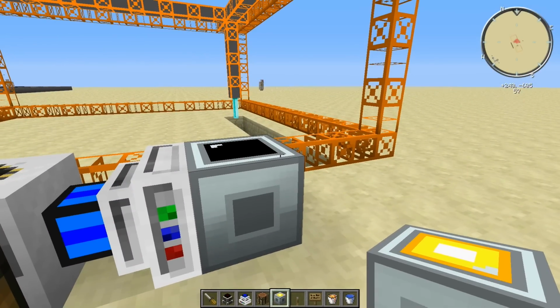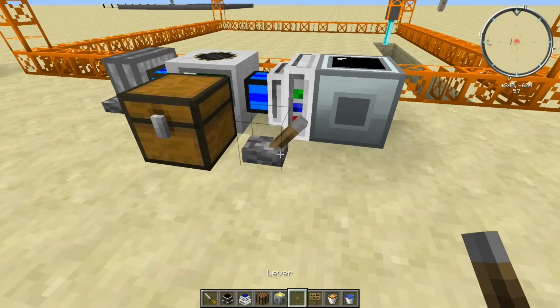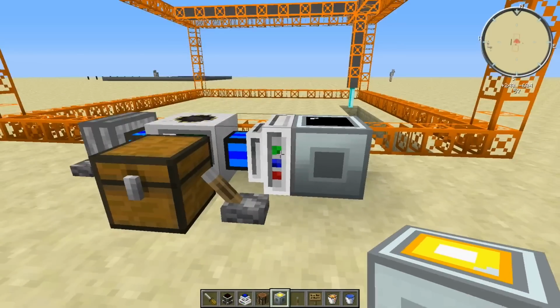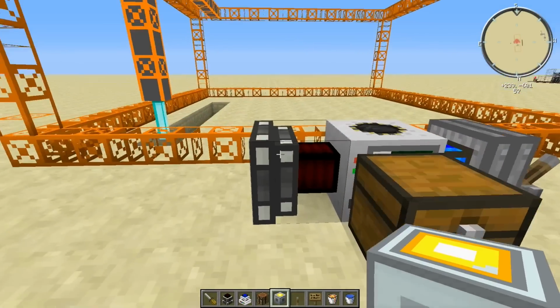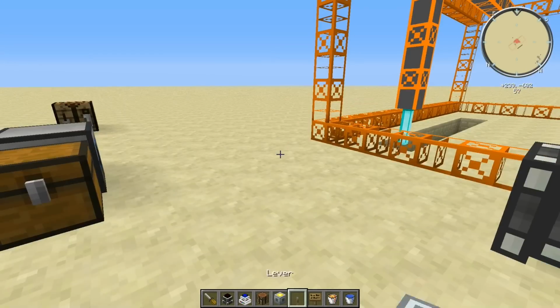So it's slightly more advanced. We'll see how much more we get out of it. And this one actually requires a lever to power it. A lot more complicated setup than this one. So it's got something going for it here.